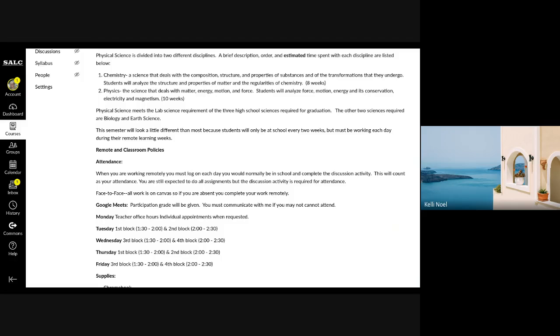So for you, if you come into the Google Meet, it's real simple. You've got your attendance. But if you miss a Google Meet and you don't log on by 2:30, you're marked absent until we see an activity on Canvas, or an email or something. So say you didn't come to the Google Meet, you didn't get on by 2:30, you'll get an attendance call that says you were absent, but you have until 11:59 to either email me or get on Canvas and register something. Does that make sense? Yes.